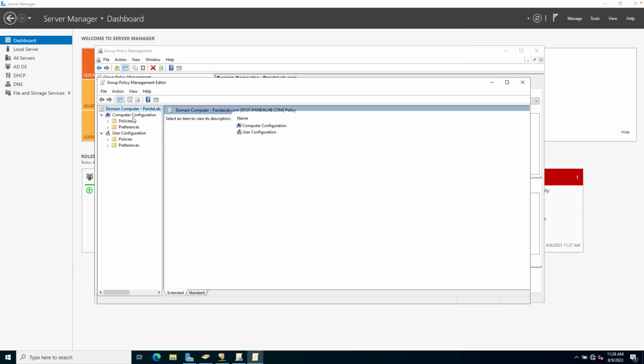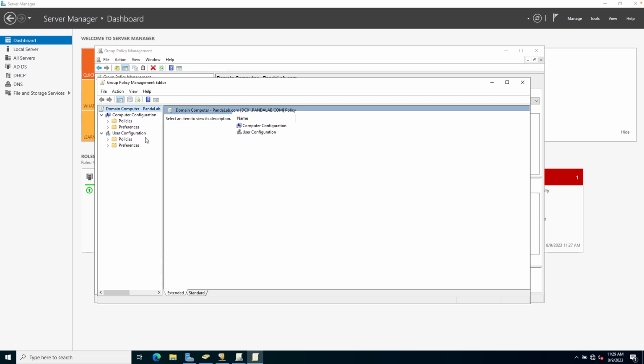We have computer configuration options and we have user configuration options. For the purpose of this video, I will show you how you can update some configurations regarding the Windows Update service, also the security settings for our computers, and finally, some configurations regarding the security login for every computer.